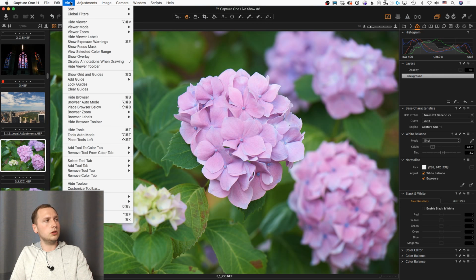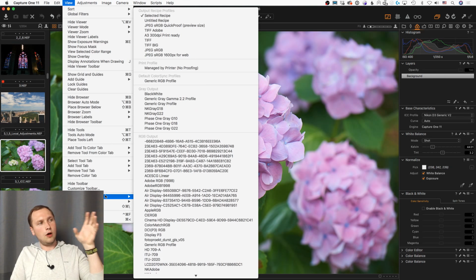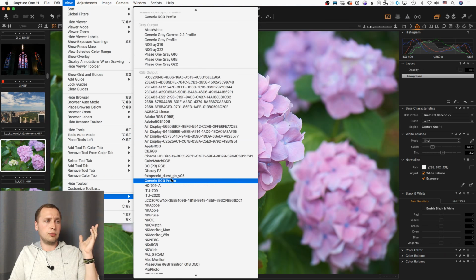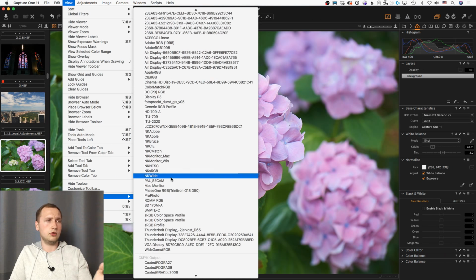You should go to View, Proof Profile. On this step, you're choosing which color profile you will see your images with during the editing. By default, the Selected Recipe option is selected, but you can also manually choose any other color profile from the huge list.